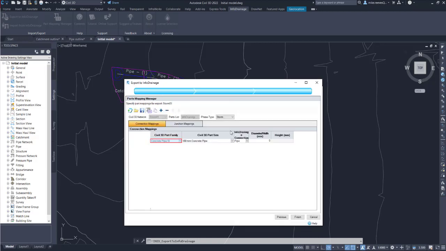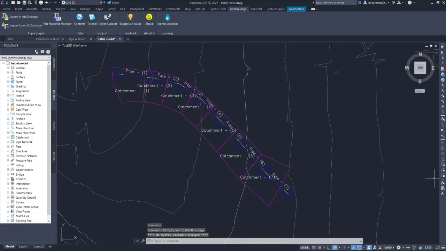Press next. I now get through to do my mappings, and as I said when I was creating these pipe sizes, we're really not concerned too much about how these pipe sizes appear in InfoDrainage because they're going to be hydraulically designed there. But just for a starting point, I can give it any old size. So I'm going to start with 100mm diameter for the pipes, and similarly for the manholes, I'm just going to say they're 1.2 meters. But really, like I say, these don't matter because it's all going to be redesigned once we get to InfoDrainage. So just press finish and it should then export, so it goes out.